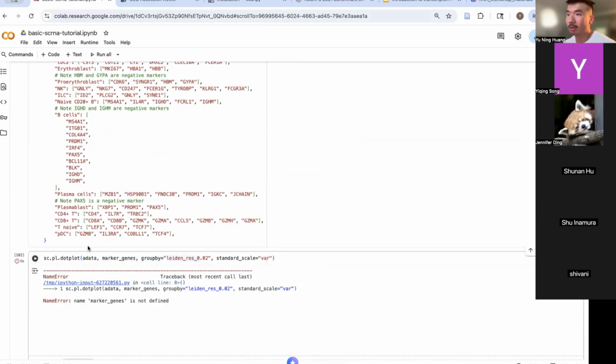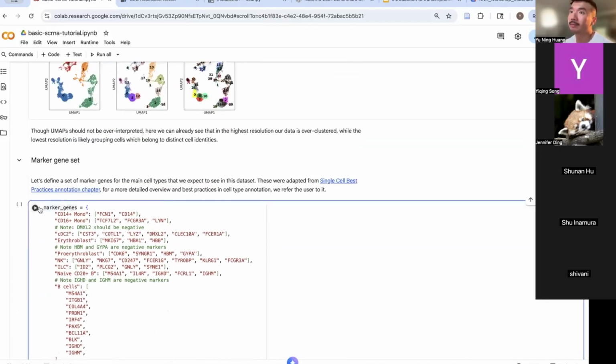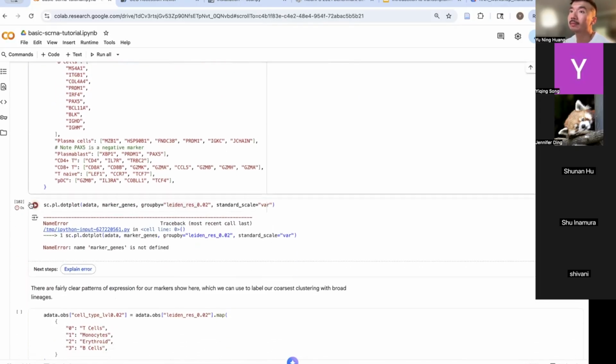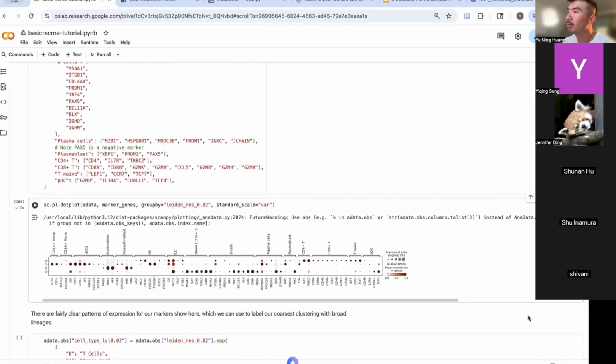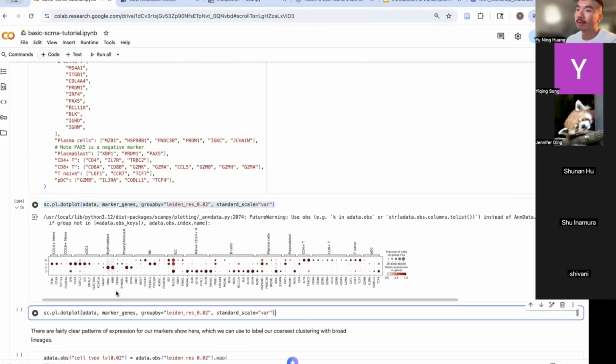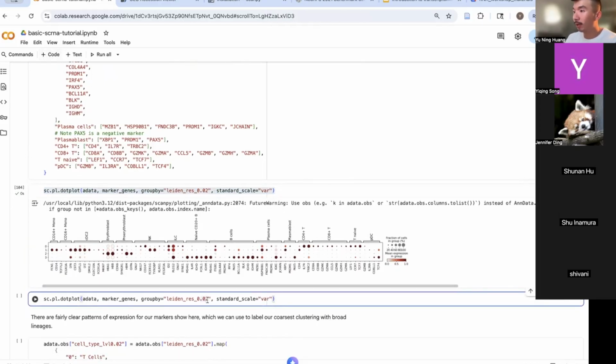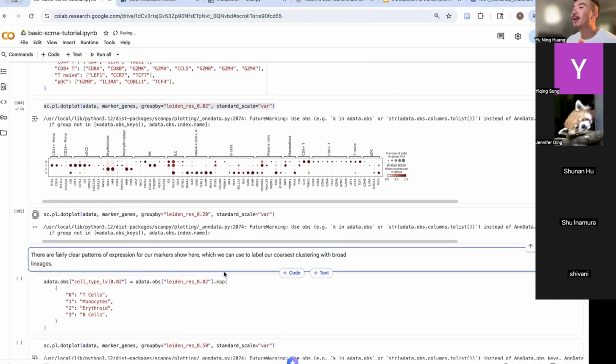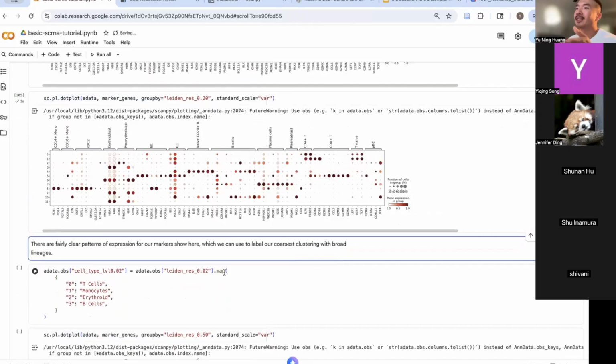I didn't execute this code. So they just help us identify specific cell types, what their signature is. I would say this is lower resolution. For example, if I would look at Leiden resolution 0.2, we would expect the y-axis to be longer.